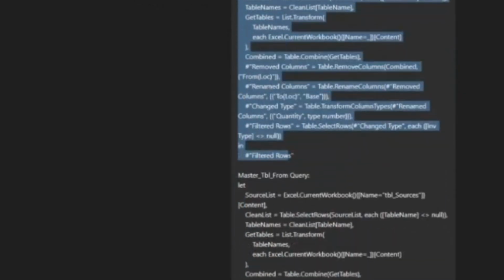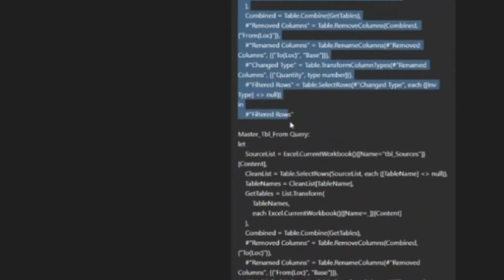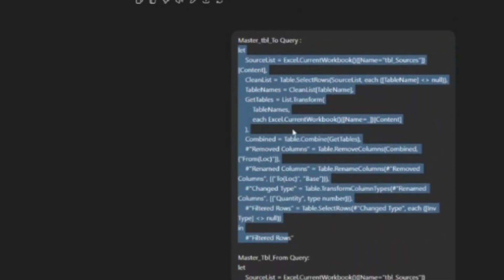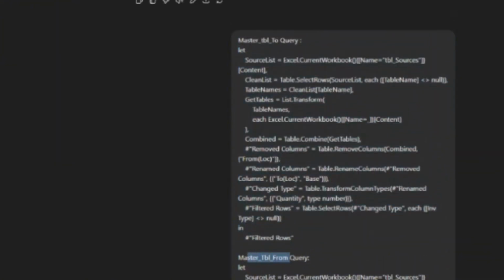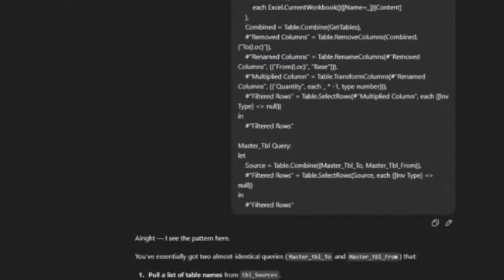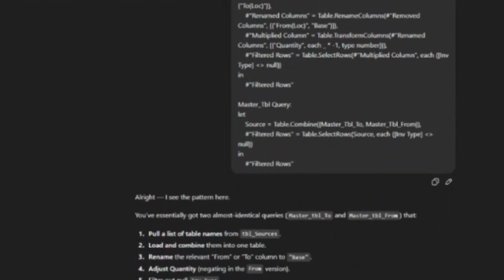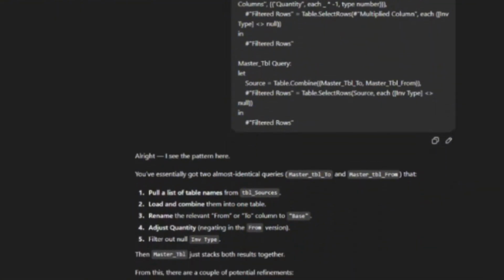I put in the three different query codes: master table to, master table from, and a master table query without any funny name. So the tool just responded.